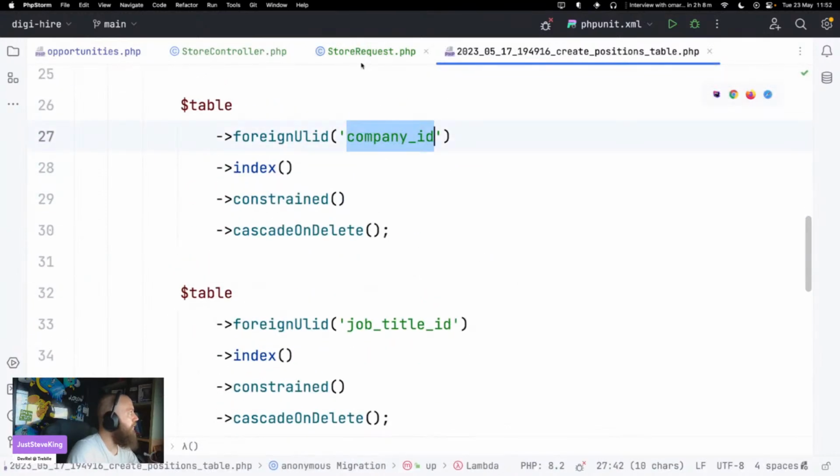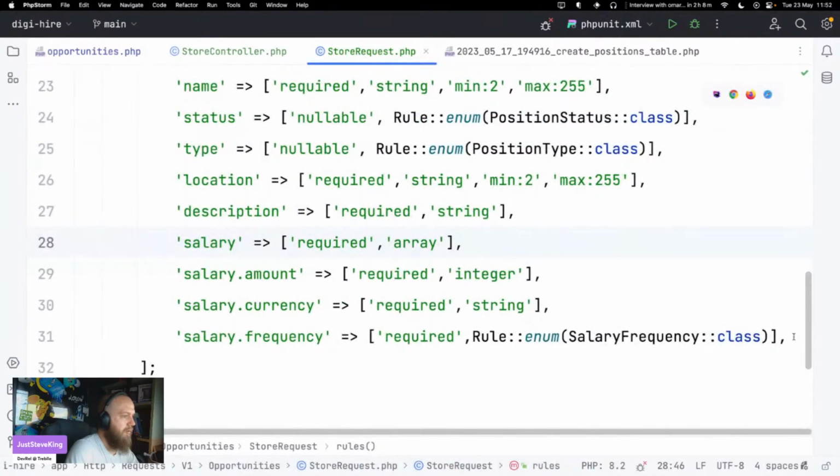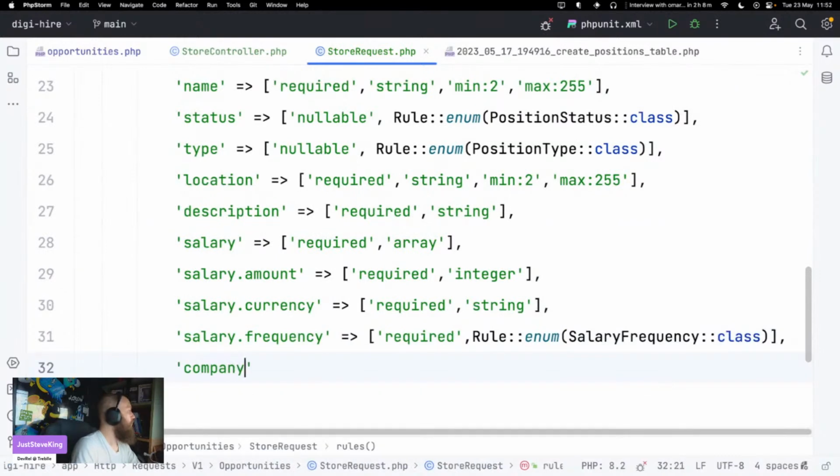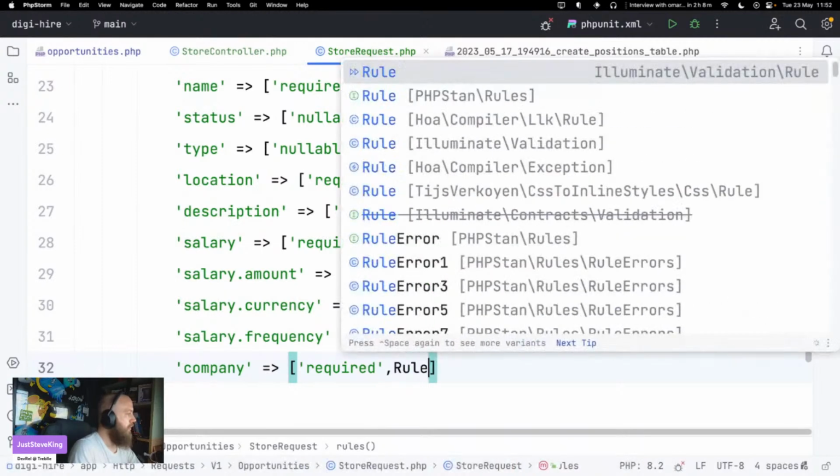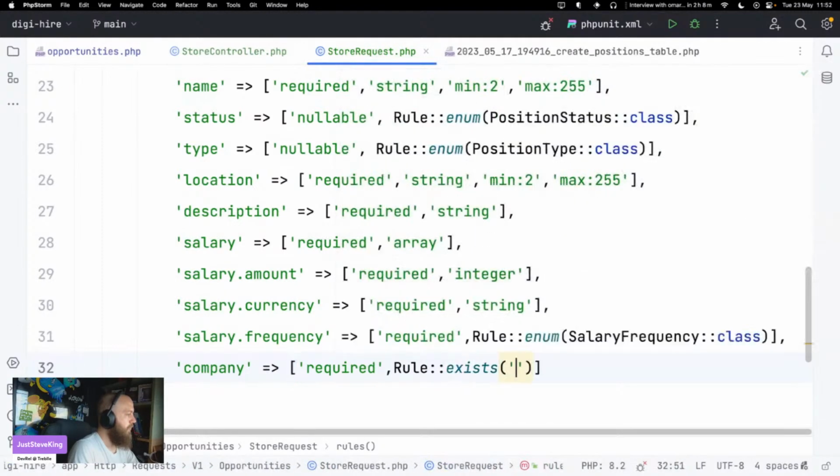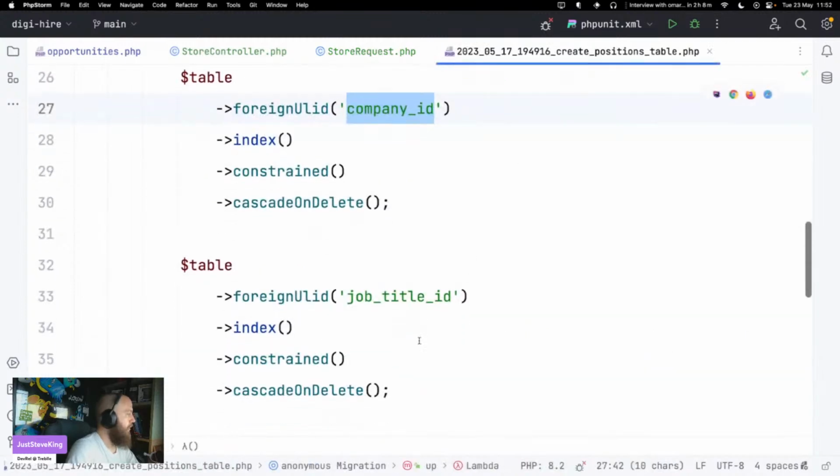We're also going to want to pass through the company. Company is a requirement because they might manage multiple. And job title we need to pass through.